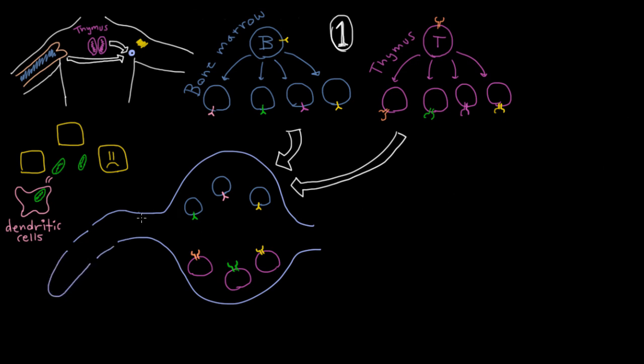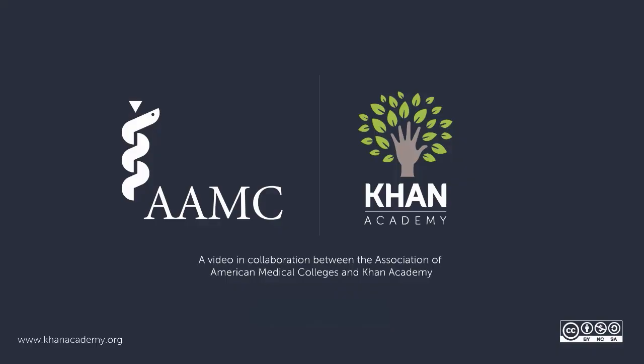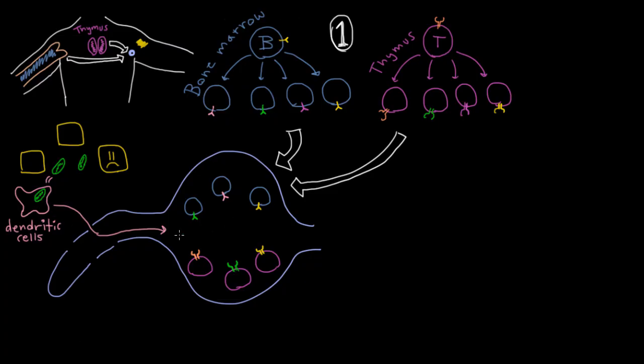And their purpose is actually more to present these bacteria to the B and T cells that we've been talking about. And so the way that they do that is that they come here into these lymphatic vessels which start here in the tissue. And they go up to the lymph node where they're going to present these bacteria to these cells. And at the same time, some of the bacteria might also get swept in there and might go into the lymph node. So you get some of them out here. You get some bacteria and maybe just some pieces of bacteria that got broken down. And you also have your dendritic cells here which are antigen presenting cells which means that they have this protein that we've talked about called MHC on which they present pieces of those bacteria that they have ingested.